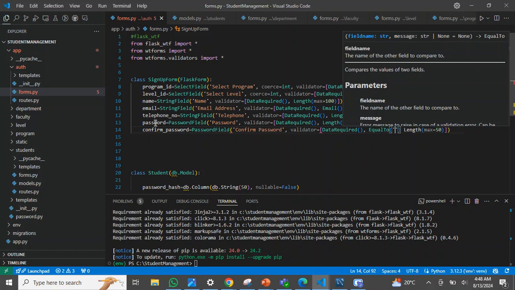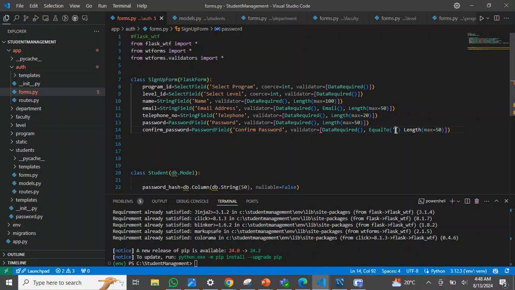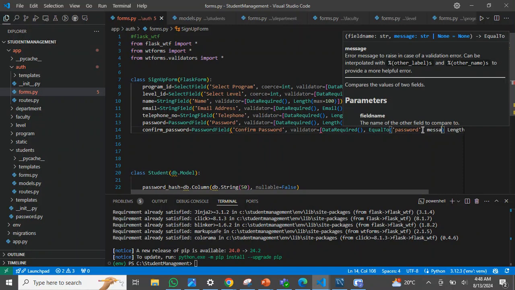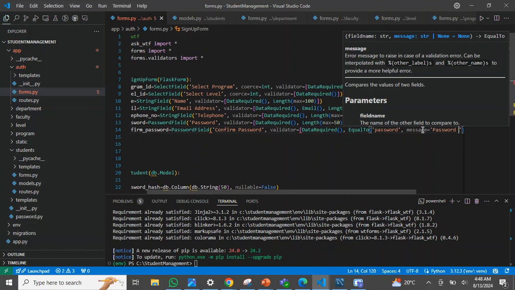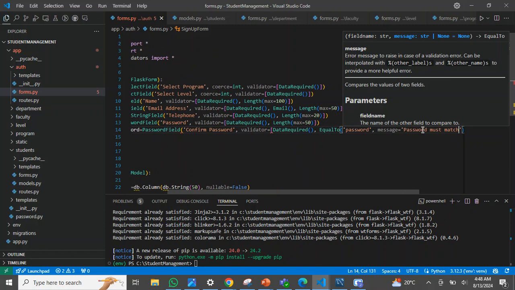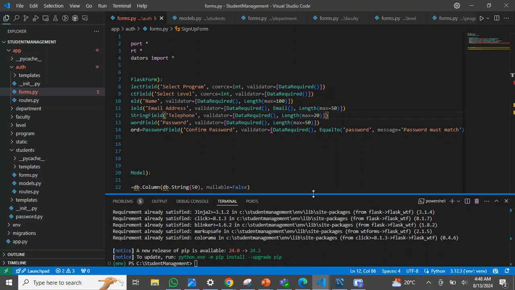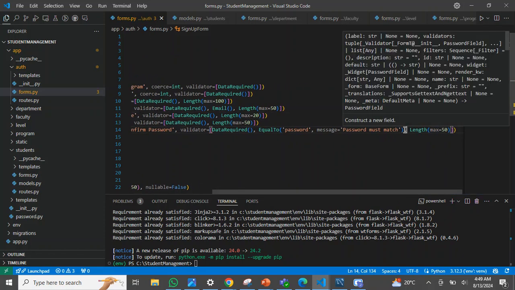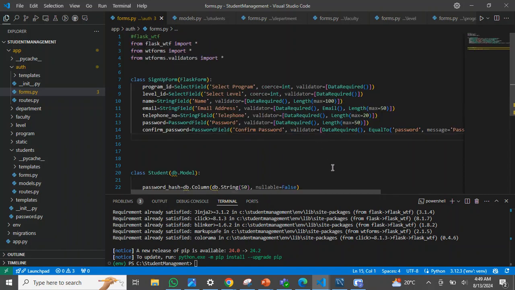So if the confirmed password does not equal this password, it should bring out a message that the password must match. That's it. The password must match.